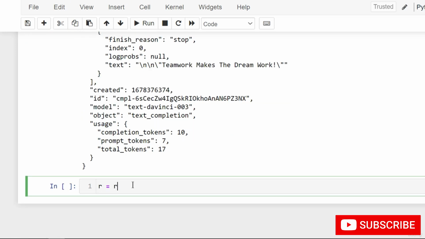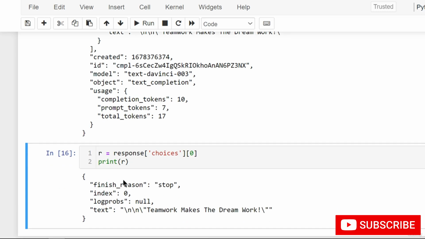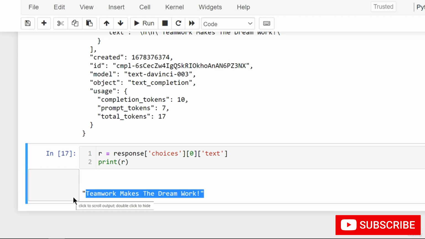So R equals response of choices of 0 and print R. Okay, now I've got another dict, the element of index 0 of the list, and the API answer is the value of the key called text. So, text.